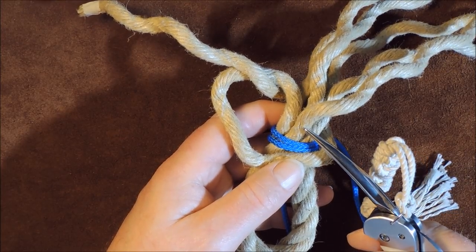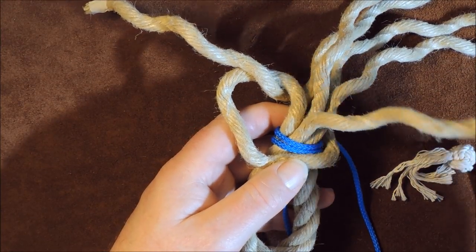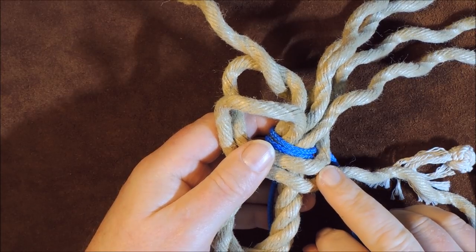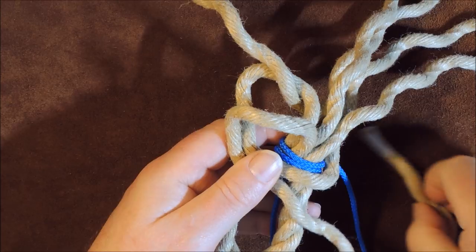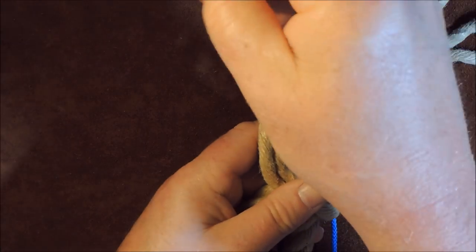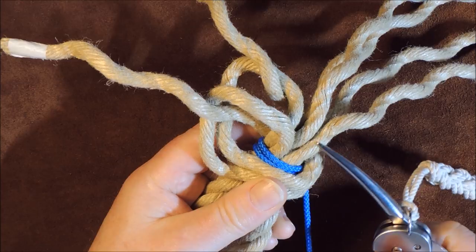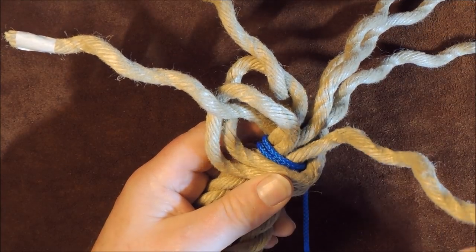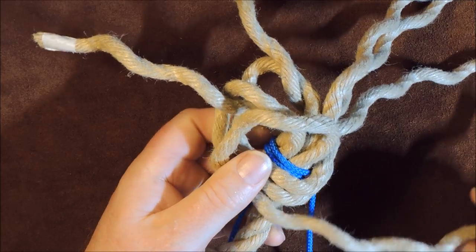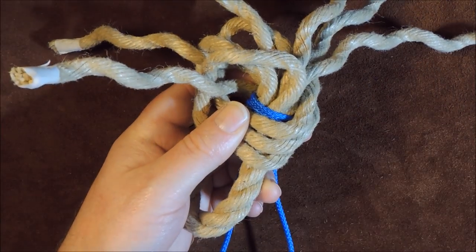We've gone round, over the top, round the back, and it comes up through the loop. Now I go to the uppermost strand just to the right of that, do exactly the same - create a loop, follow it round, go underneath the previous one, then bring it up through the back through both loops this time. That's my second one done. I then go to the next one along - the uppermost and to the right of that - form a loop on the left-hand side, go round underneath, and bring it up through the middle through all three. Third one done.